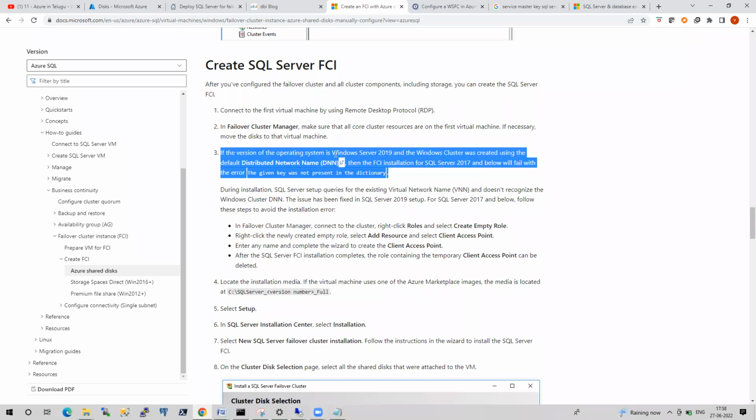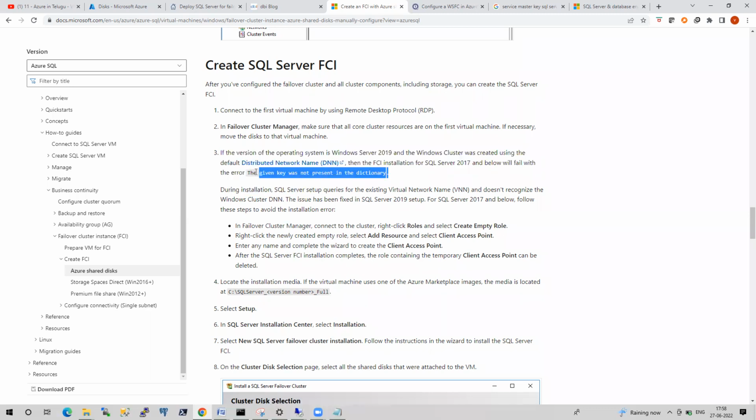My version of Windows operating system is 2019, right? I'm on 2019 and I created my Windows cluster with DNN, but my failover cluster installation is for 2019. I am not on 2017 or any lower version. Since I am on 2019, we need not worry about this error.